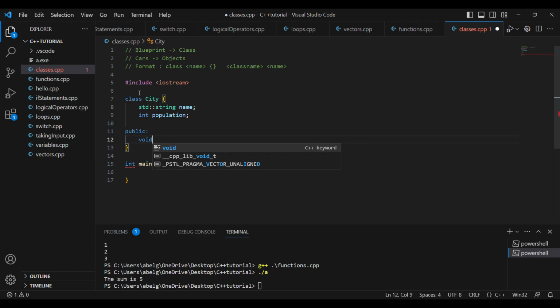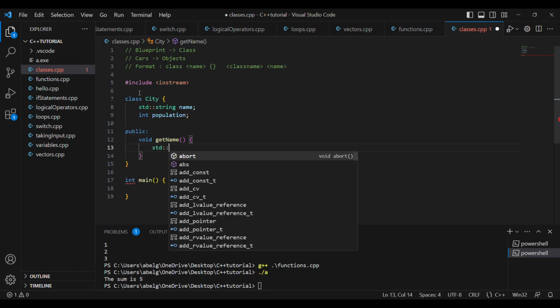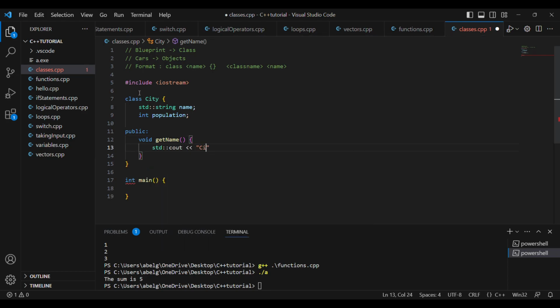Void is a keyword you use when your function does not have a return type. So it's going to be void, and we're going to call it getName. It's going to take no parameters. It's simply going to print out city name followed by the name variable. Then we're going to add a new line character for readability. So this is one function for our city class.